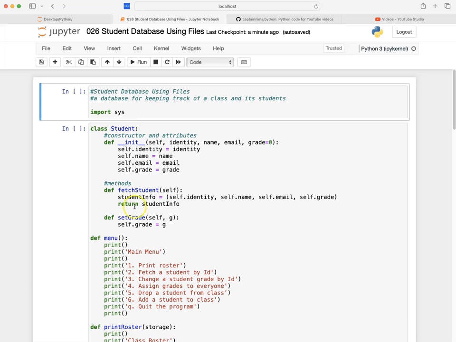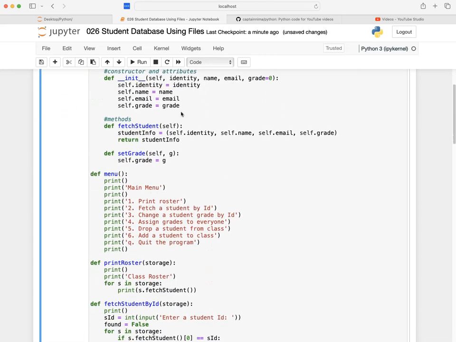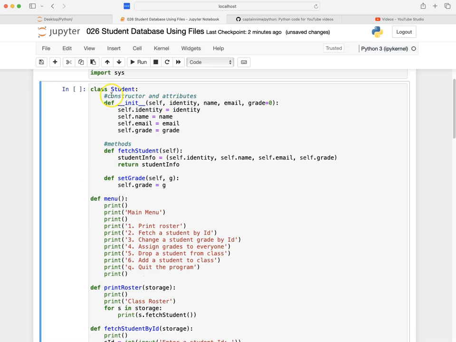Let's get going. The first thing we're going to do is to import the system, and then I decided to have a student class created for student objects. As you can see, I've got my function __init__. I showed earlier in the series the so-called dunder methods, and these are the dunder methods. Init is an example of a dunder method. In fact, if you go back to lesson 15.015, you can see more about it. But this is required. This is the Python constructor.